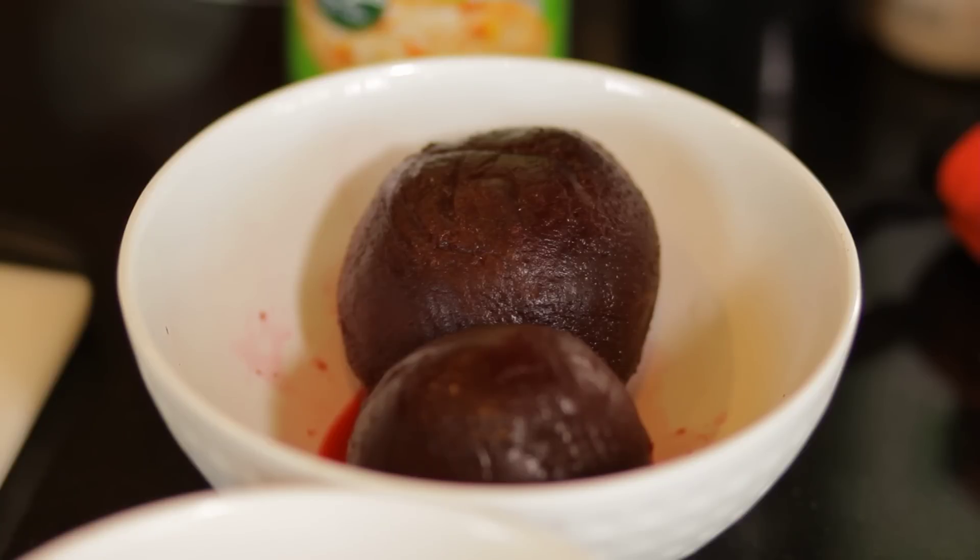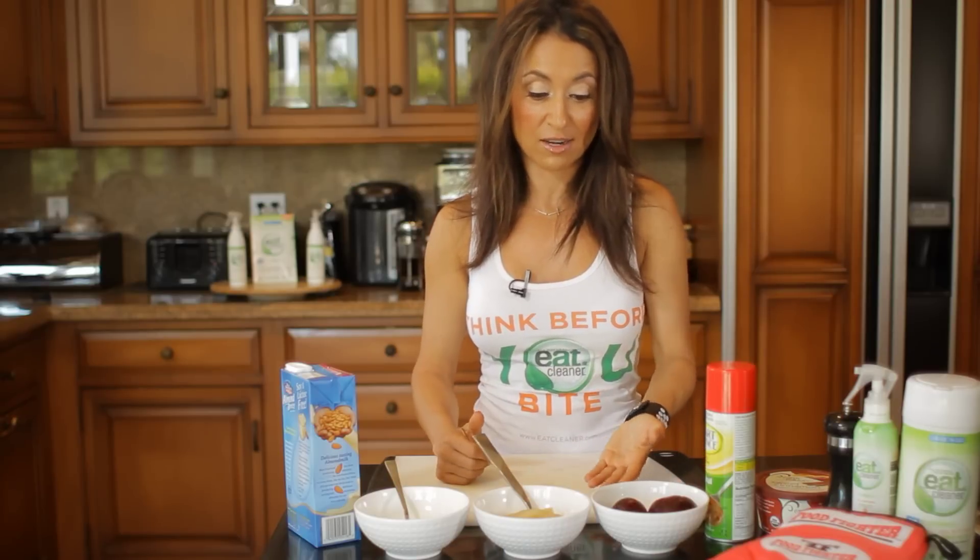One of them is pureed beets. Now, before you say you don't like beets — if you substitute one cup to one cup of beets for cholesterol-heavy ingredients like butter or cream, you will achieve the same flavor. I kid you not, I do this in my chocolate cake. Beets are a great alternative to all of that saturated fat.